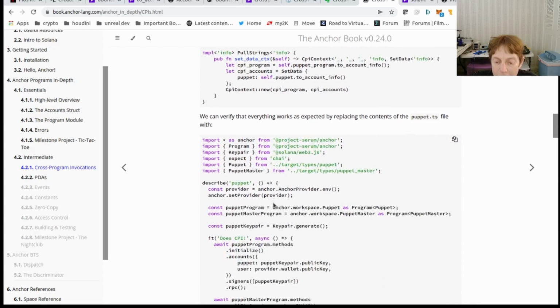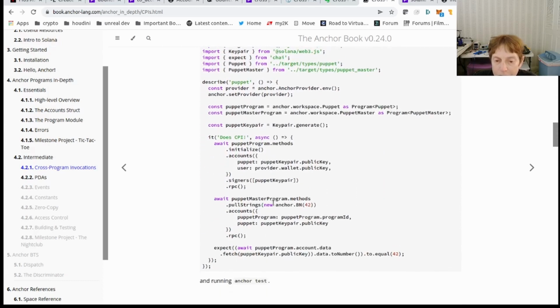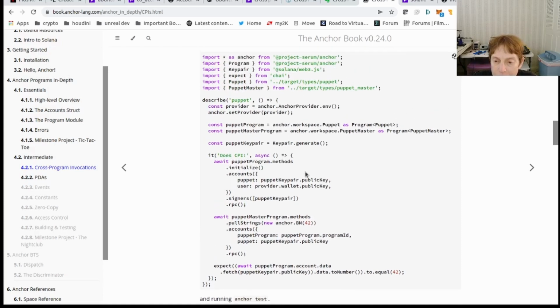Then they do include this test code, and it has the Puppet program methods and the Puppet Master records methods, and it's basically going to see what it does. Describe.